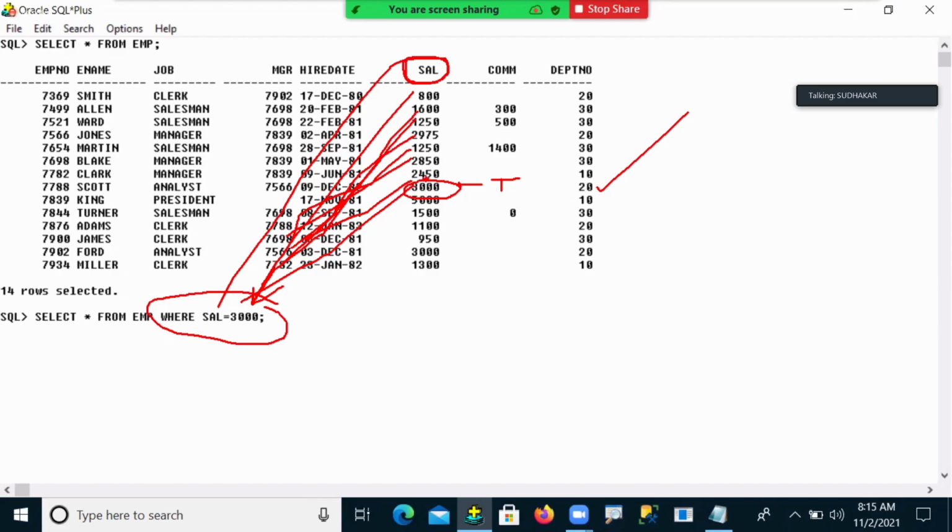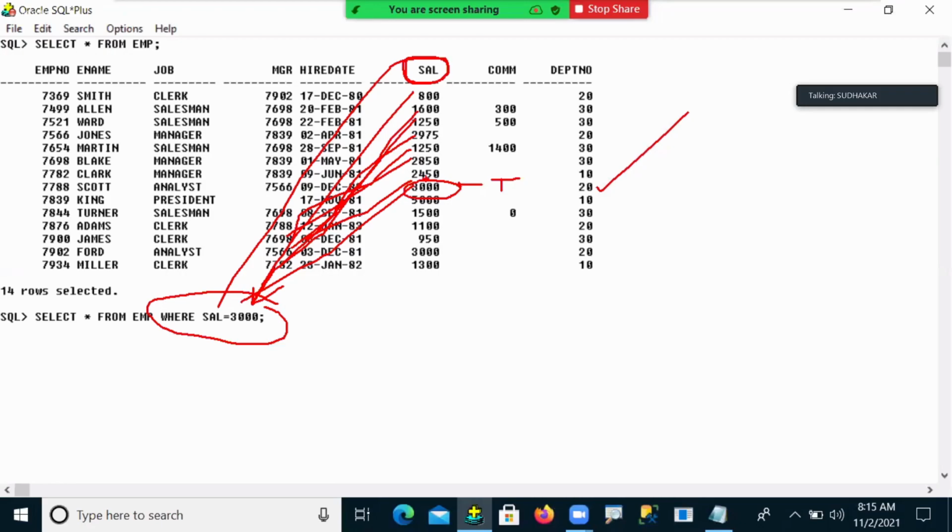Okay, fine. But many people think, sir, our required data is found, so why should we continue the searching operation? Some people think that once my required data is found and retrieved, the searching will stop. But a very important point here, guys: in the table scan mechanism, each and every row will be checked. Even though your record is found, searching will not stop. Searching will continue up to the end of the rows in the table.